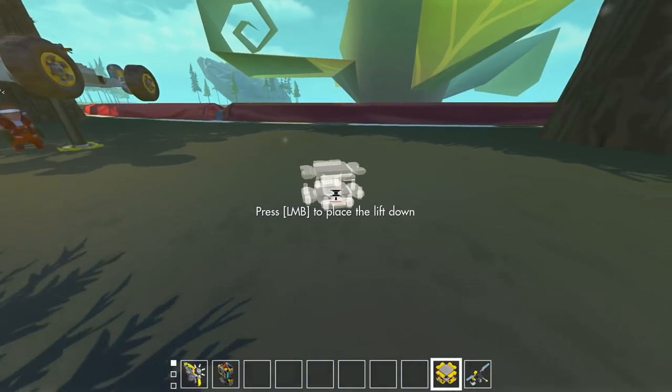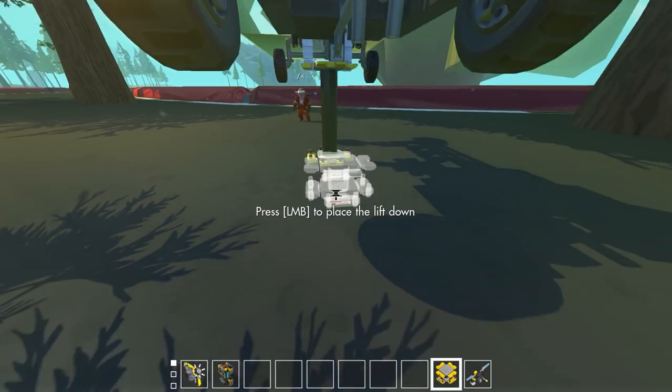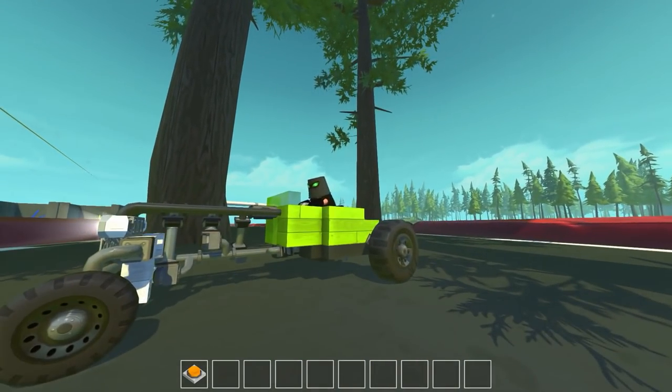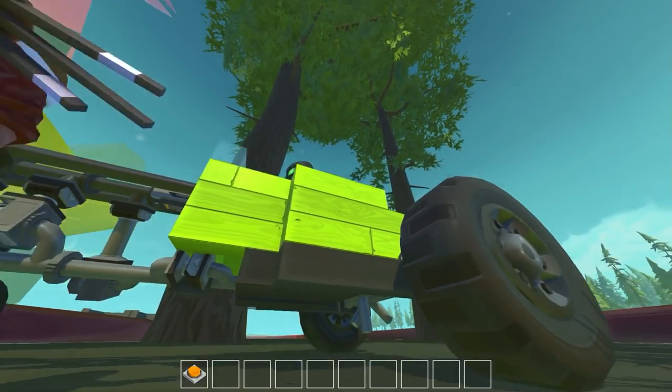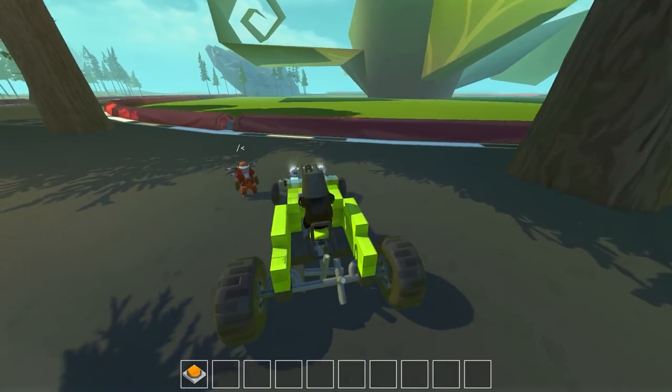I built a piston engine because I like piston engines. And then I decided to go with sort of the hot rod style of car. The piston engine's in the front there. We've got three pistons in the front. It runs to a drive shaft that goes to the back. You see we got a fixed gear little spline system in the back.